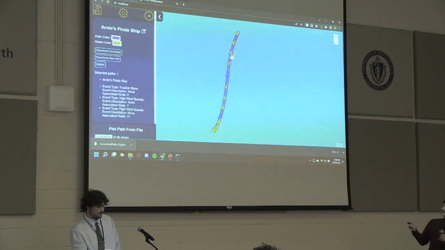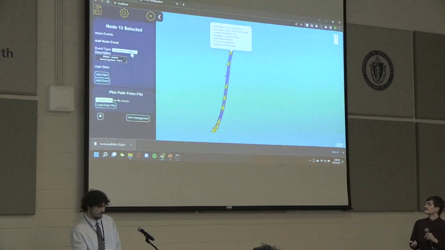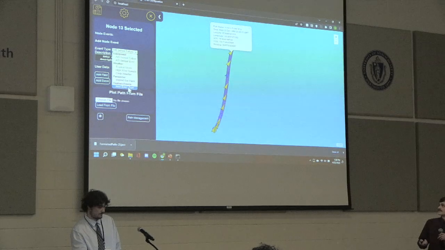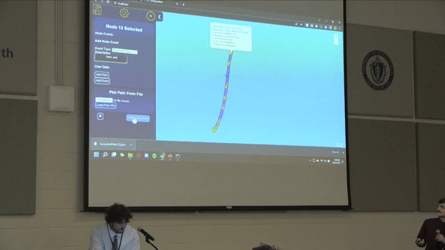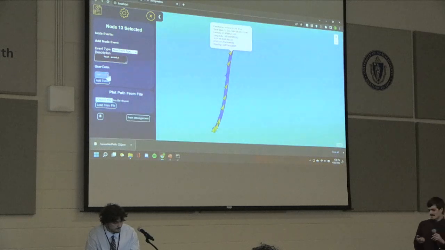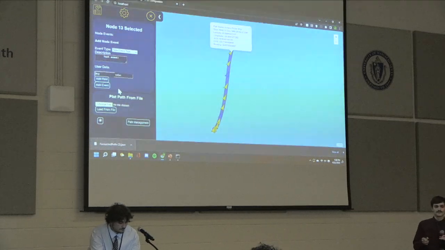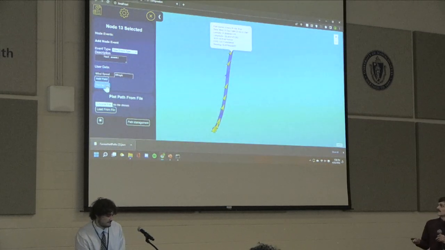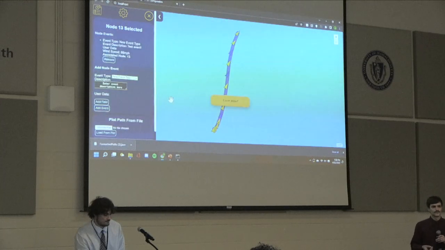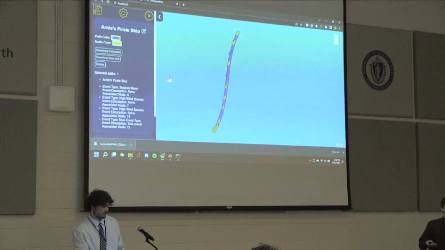So let's click on one of the nodes and add that event to it. See, there's our new event type. We can add a description, and we're also able to use the add field button to add any custom metadata that you want to add. And that's stored as keys and values so it fits well in JSON format. All right, so now all we have to do is download that, and we have our final JSON output that can be used in any other software.